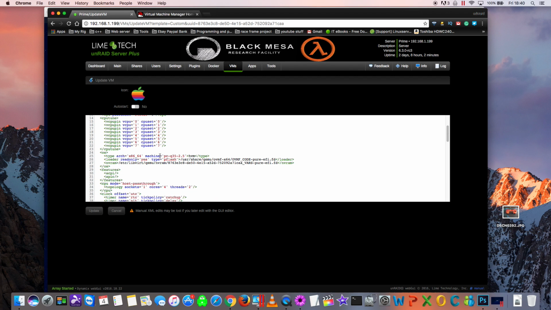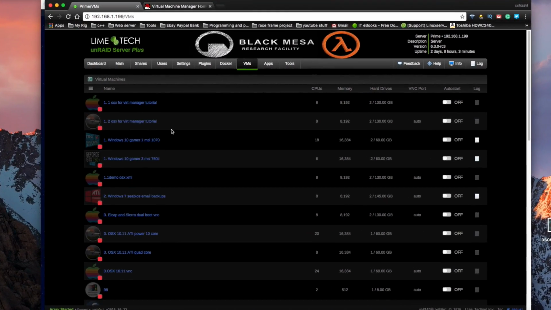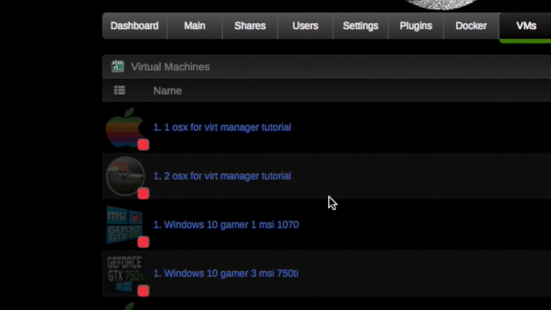So normally the only way to add things to custom edited XMLs is to manually put them in the XML file. And so the nice thing about Virt-manager is you can actually use a GUI to edit your virtual machines, and it doesn't affect any custom edits you may have already put in the virtual machine XML file. So let's see Virt-manager add the same graphics card to that second OSX template we've got there.